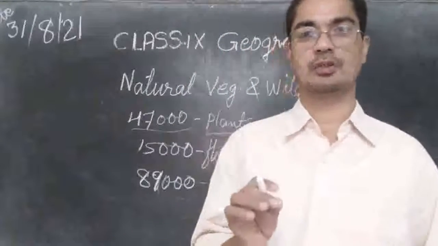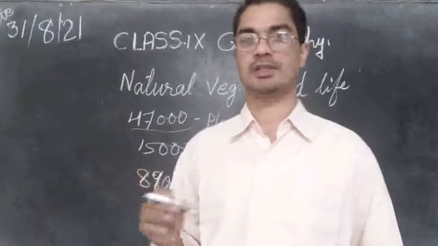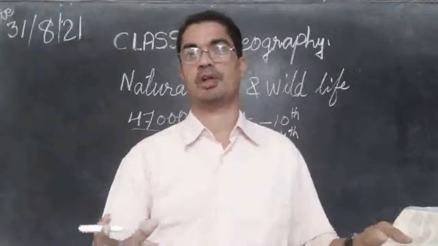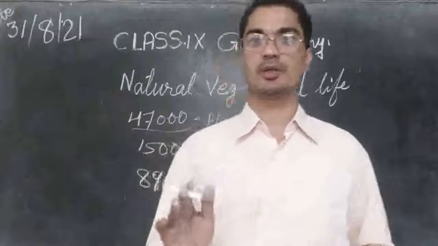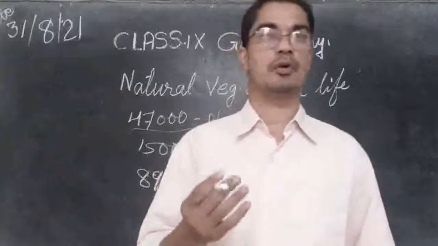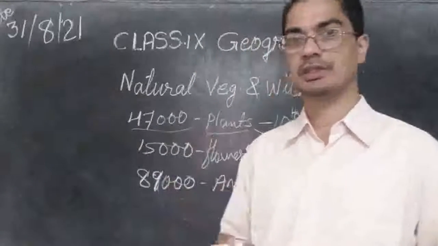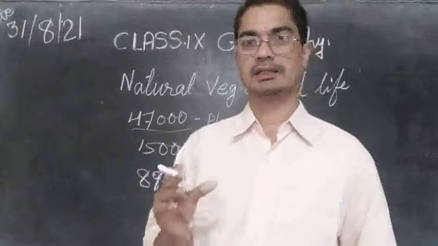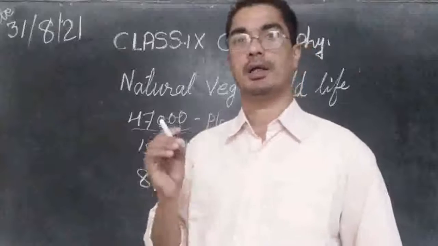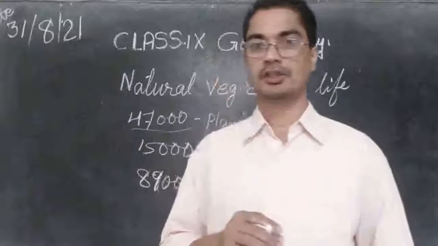But when we say natural vegetation, only the forests are included, the forests that are growing by itself. If you plant some trees in an area and make a forest, it is not included in the natural vegetation because they are grown with the help of human beings. Then it is not natural vegetation. So natural vegetation is the trees that are growing by itself without human aid and left for a long time without human disturbance. That is the natural vegetation.